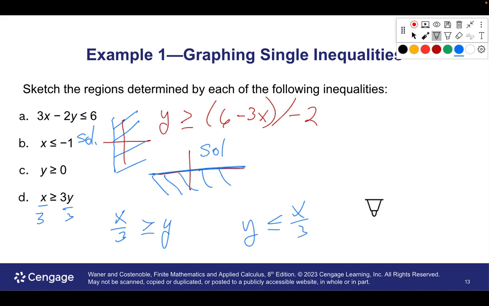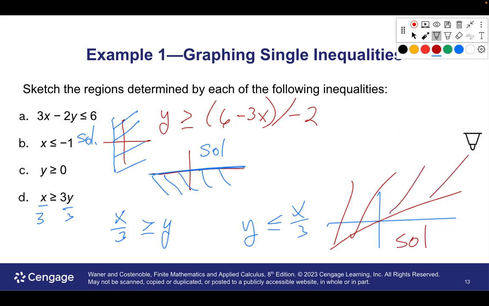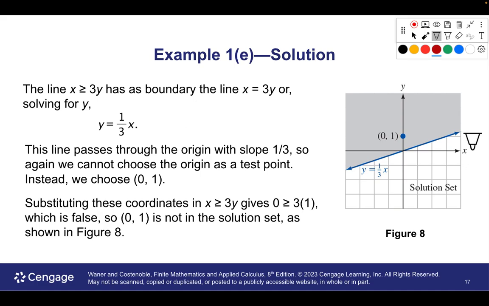I don't know if I did this, but I talked about it. But the line would be something, it's got a slope of 1/3, something like that. Y is less than, so we want the bottom part. This is the solution. This is the part we don't want. Okay, and that's exactly what we got here. So there's these examples in the PowerPoints. And again, if you want to go back to the original textbook one, they got a lot more writing in there. Sometimes that's helpful. Okay.